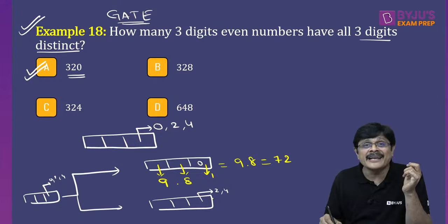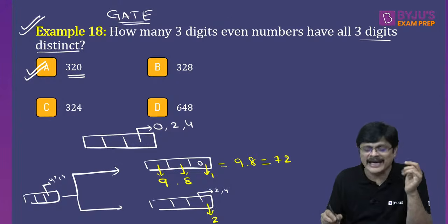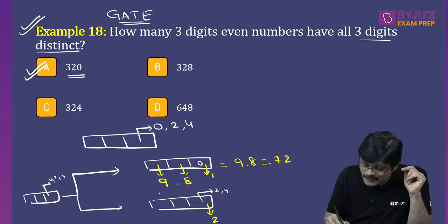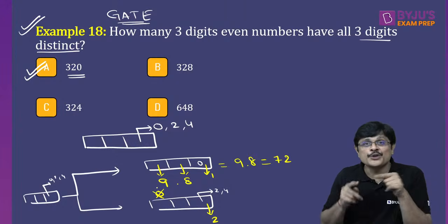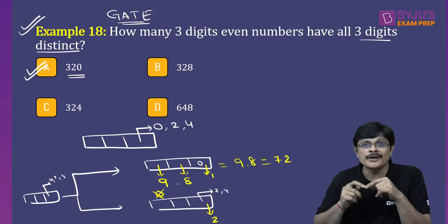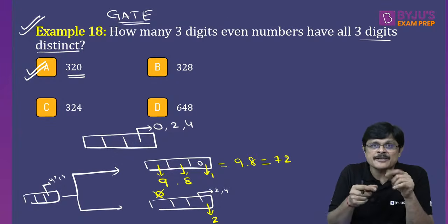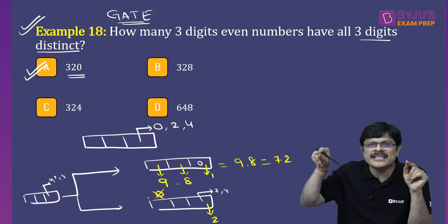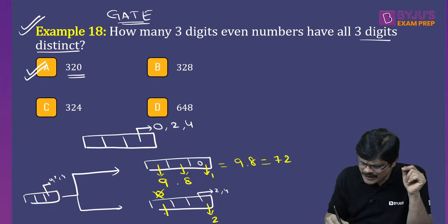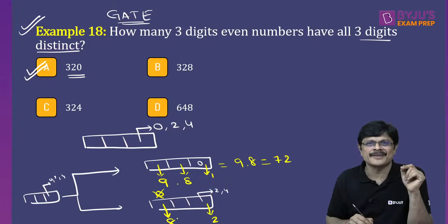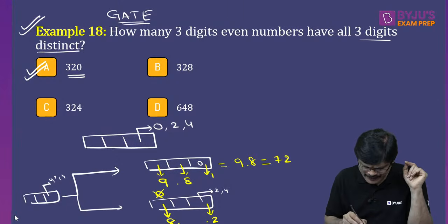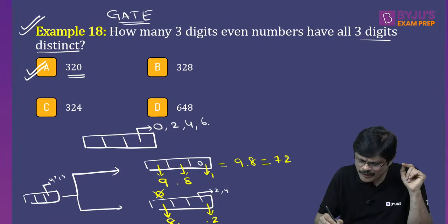But when it is ending with 2 or 4, there are 2 choices for this. Either 2 or 4, 2 choices. And if it is ending with 2, 4, we should restrict 0 here. 0 cannot come in the first position, because if 0 is taken in the first position, it cannot be a 3-digit number. Am I clear? So 0 is restricted and whatever number is filled in the last position is restricted. So here we have only 8 choices. Here we have, 0 to 4, why did I write 0 to 4?